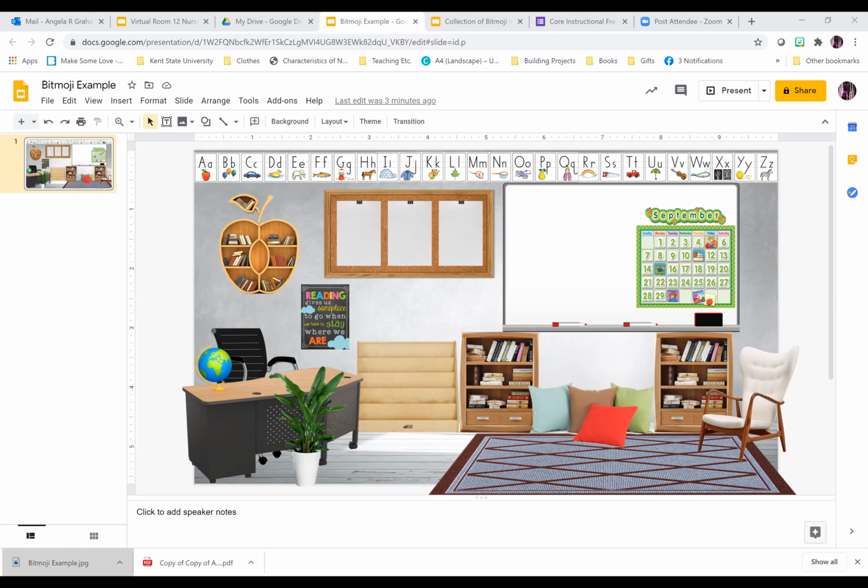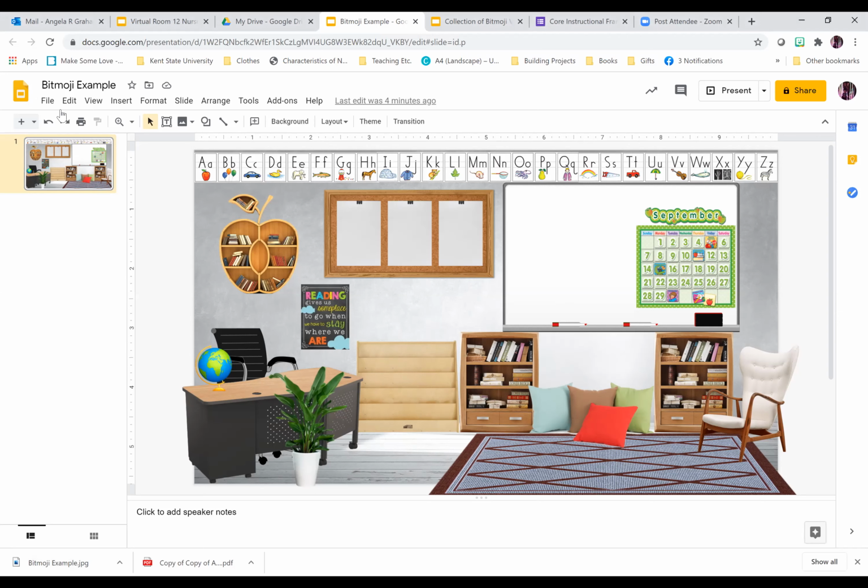Once that's there, I'm going to drag this back over, again making sure you are careful. There we go. And then I'm going to save it as that. I'm just going to update it. For easier access, I'm dragging it to my computer screen, back into the Bitmoji backgrounds. There we go. So now we have this here.